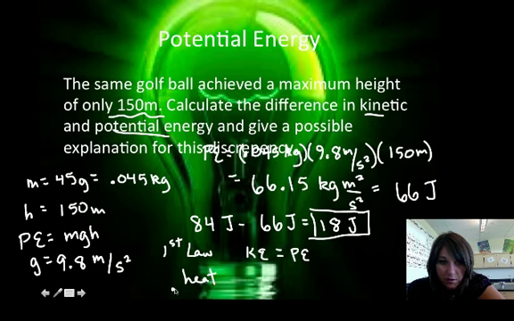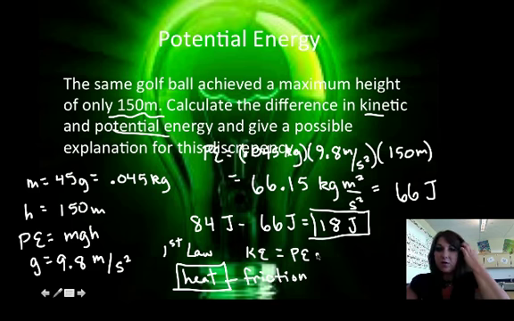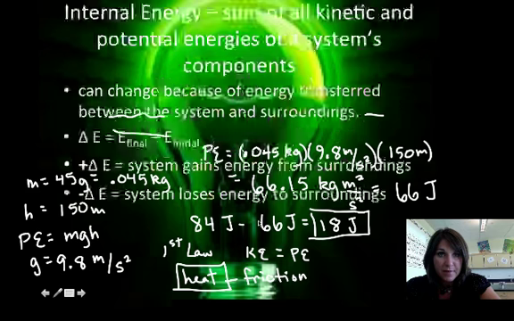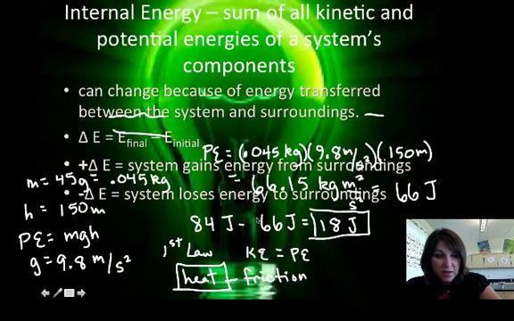Remember, not all energy gets to be translated into work. So some of this was lost due to heat, or we call this friction, right? The air resistance of the ball going through the air, or maybe some of the heat between the golf club and the golf ball itself. So not all of that energy actually went into doing work on the golf ball. Some of it was lost due to friction and air resistance. So that's a good explanation for the discrepancy. The energy is still there, it's just not in a useful form, which is what we use to do work, right? So that's how we work with potential energy and kinetic energy.